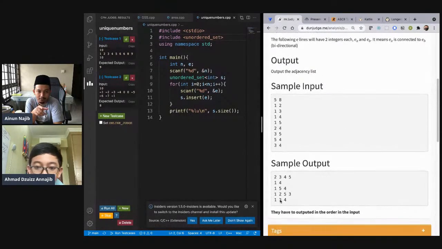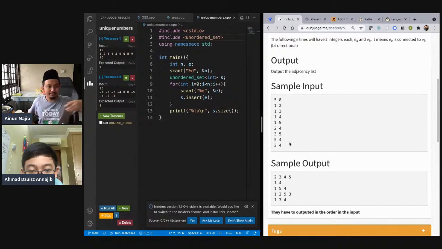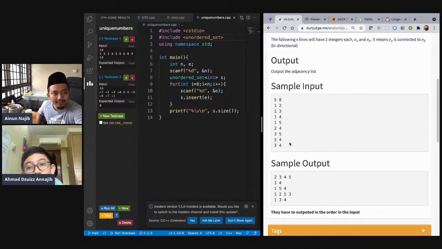So basically node 1 is connected to 2, 3, 4, and 5, right? Node 2 is connected to 1 and 4. Node 3 is connected to 1, 5, 4. Yeah, simple. So it's just two different ways to represent a graph in coding.